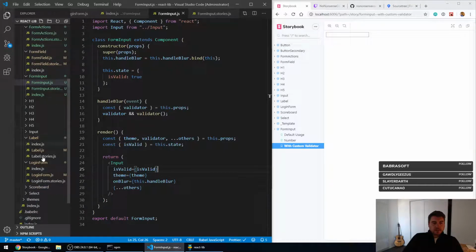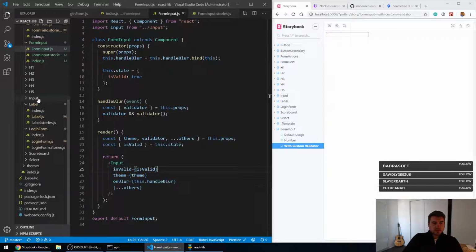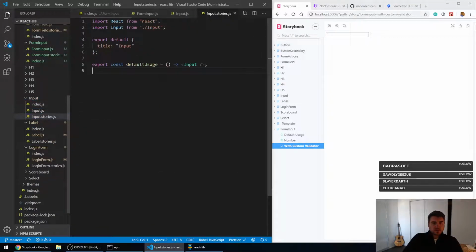And input doesn't do anything with that property yet, but I can make that happen. And to do that, I'm going to first go over to input and write these in isolation. So I want to say default usage, and then valid state, valid, invalid. And I'm going to say is valid equals false.